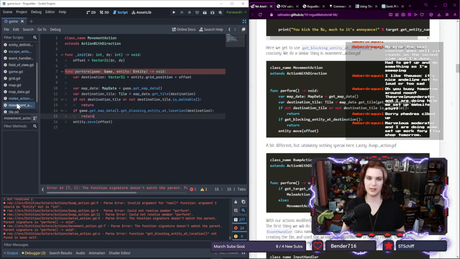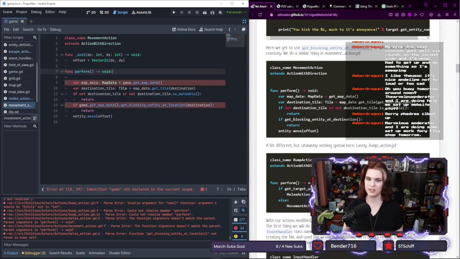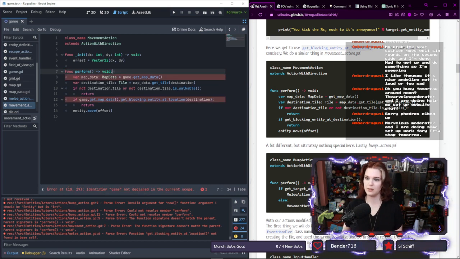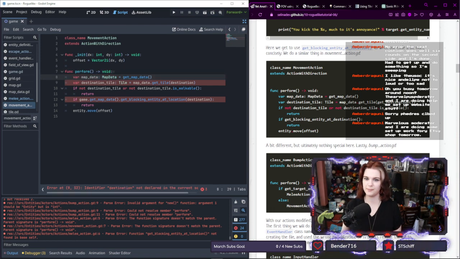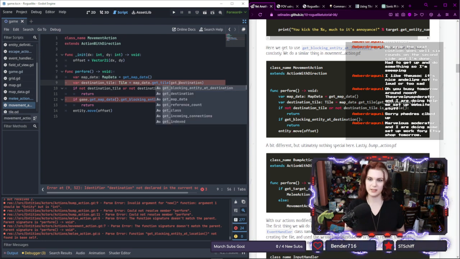We do some other thing in movement action. We have none of that anymore. And we don't need destination. Don't need game, we just have our own get map data. Destination tiles, map data, get tile, get destination.